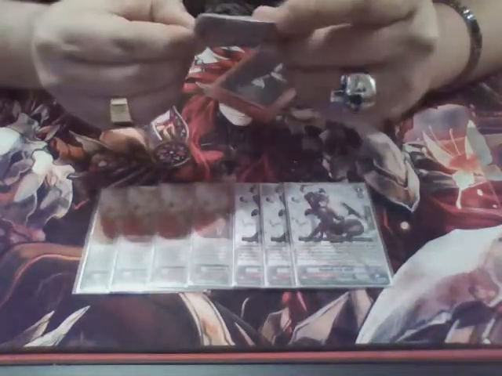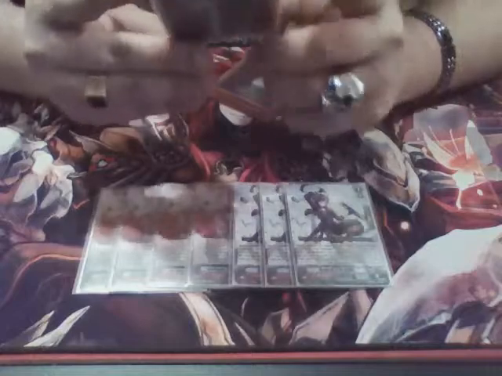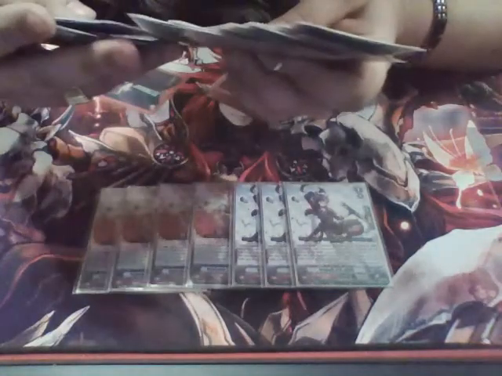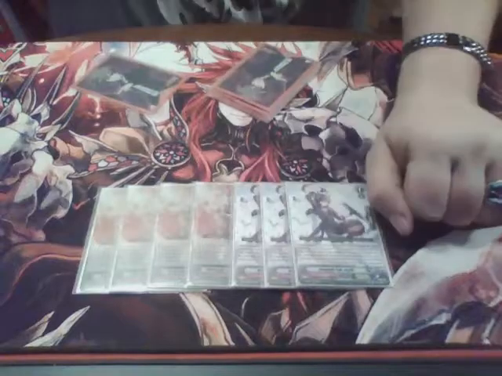Next, we play 4 copies of Chainbolt Dragoon. This card came out in set 5 when Vanquisher got his first main. What set did Vanquisher come out in? Vanquisher came out in set 2, so this is the first set that Vanquisher actually got more support.